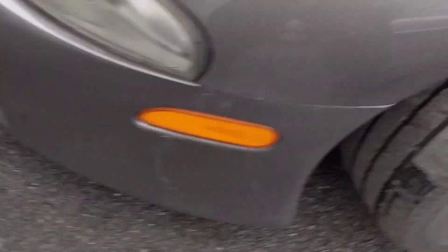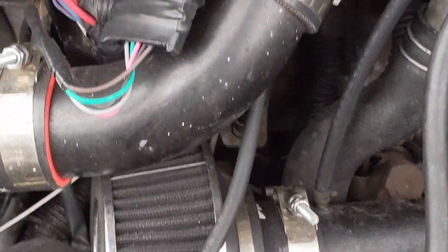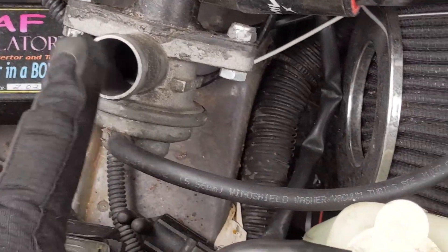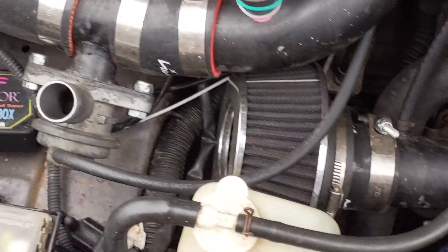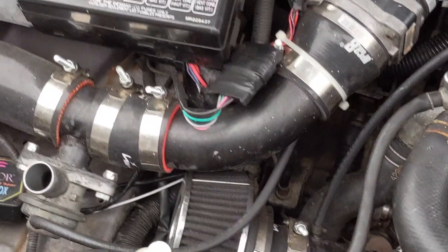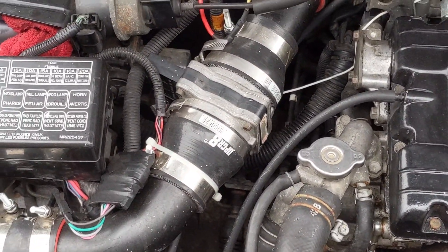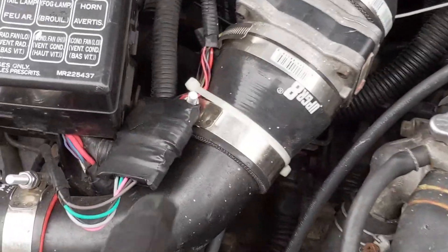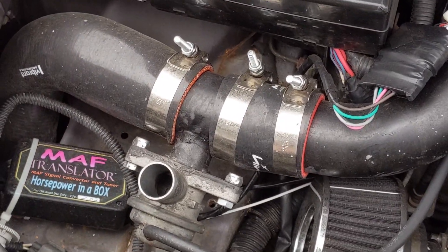Behind the wheel liner you're going to have to pop these little plastic rivets out - there's one there, one there, one at the bottom - to gain access. We're going to do the same on the passenger side. If you guys have been following the channel, you know that we've already hard piped the 1G blow-off valve which is right here. We're going to keep this little section of pipe, we might have to use some of these 90s and some random parts floating around, keeping some T-clamps and couplers. We're going to keep the MAF sensor right where it's at.